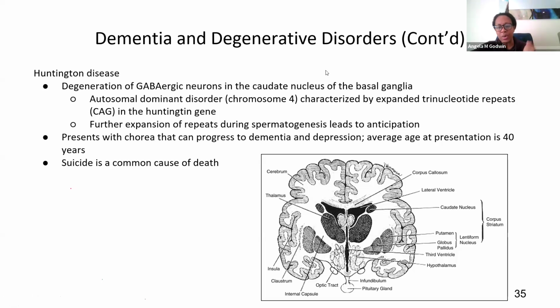The patient's brought in due to concerns of dementia and the nurse notices a degeneration of GABAergic neurons, right? Or I might say trinucleotide repeats. If I say trinucleotide repeats, well, it would be Huntington's, and I'm actually on that slide.